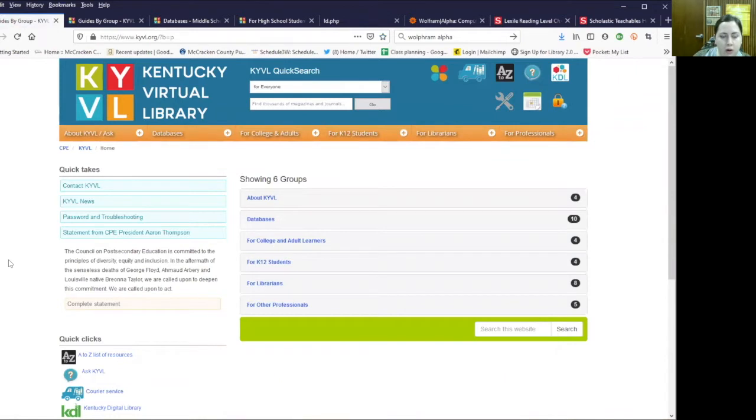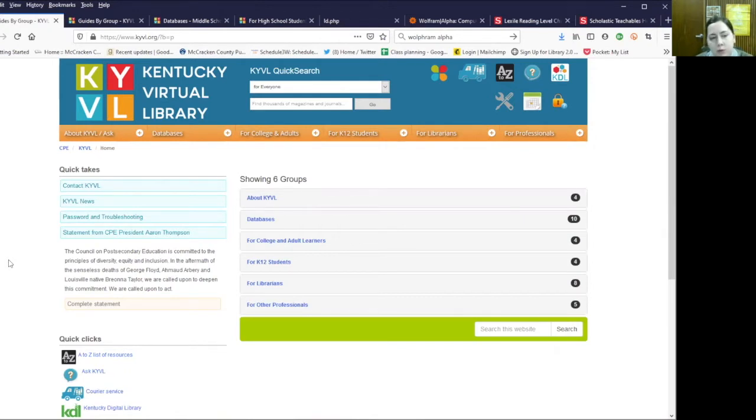Now, if you are at the library, you can get right into it. If you are at home, it's going to ask you to log in. And we can't put out those login passwords for everyone. They're only for people in the state. So if you need the password, you will call the library and ask. The reason for that is that the state has paid for it just for residents. And these are pretty expensive databases, so they have to make sure that it's just for the people they actually mean it for.